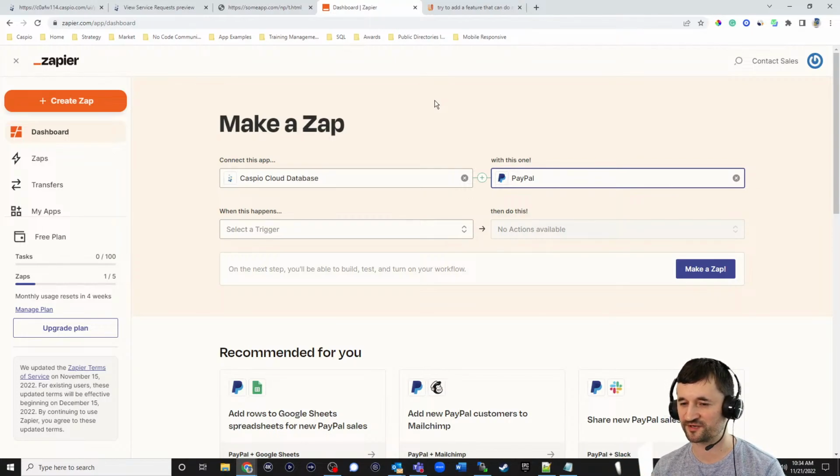So payment can be a little bit tricky. That's why I wish we had that built in for recurring. It would make it a lot easier. We don't have to worry about any Zapier or anything like that. Because you can still have a PayPal account, right? Since we have PayPal for one-time payment, why not have PayPal for recurring? Because I know PayPal can handle that. If you have a business account, you just link your business account through Caspio and then you just send the payments to your PayPal account. And then from your PayPal account to your bank account and all that good stuff. It would be so much easier, but anyway, I digress.